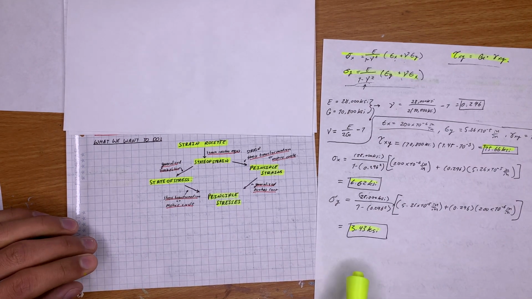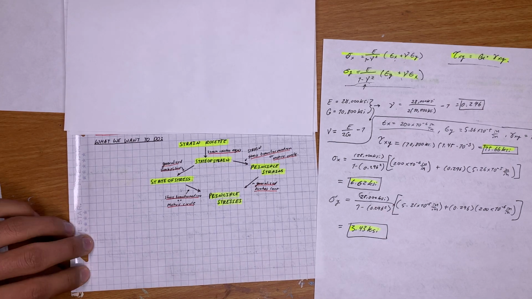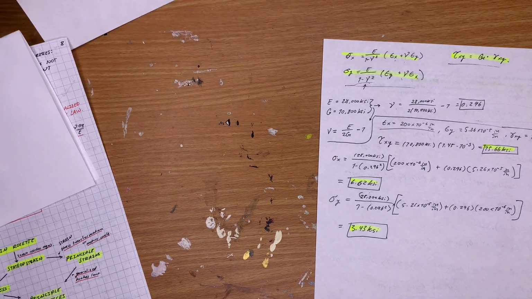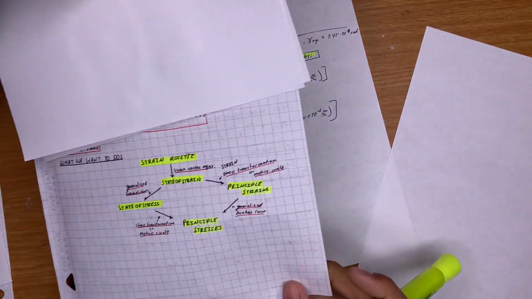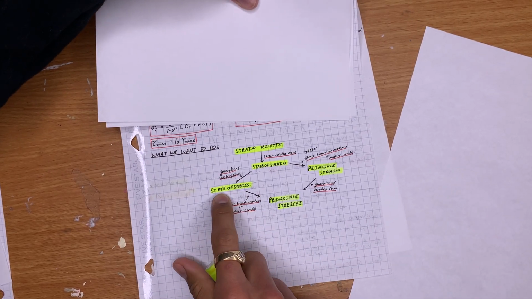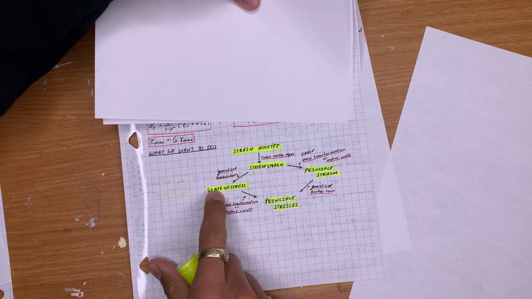Awesome. So now it gets to the good part where we get to draw circles and find the principal stresses. So let's go ahead and do that. If you didn't get that, now we will use Mohr's circle. So we are here now. We will use Mohr's circle to find our principal stresses now that we have our state of stress.